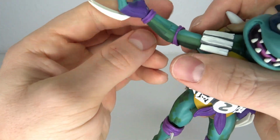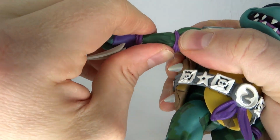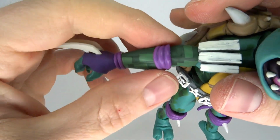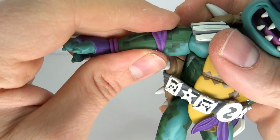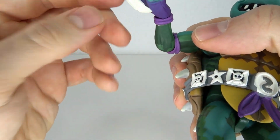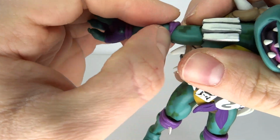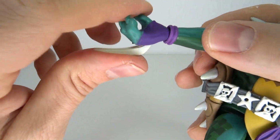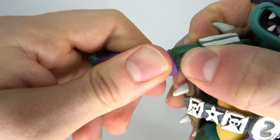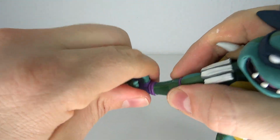Bicep swivel and simple hinge in the elbow. And I think you have these, the shoulder pads and whatnot, shoulder knee pads are soft plastic, and I think they're just on there. In some parts, it's really getting in the way a little bit, but you know, the plastic here is getting fairly small, so it's not really an issue. Just wanted to mention that it's kind of iffy. Also actually rotates on there. Also almost forgot to mention that.